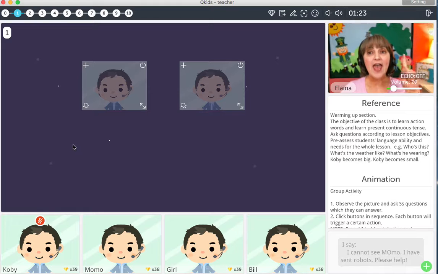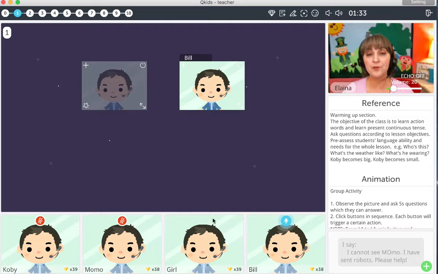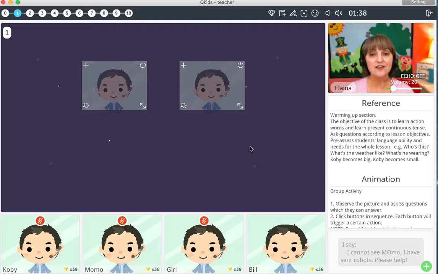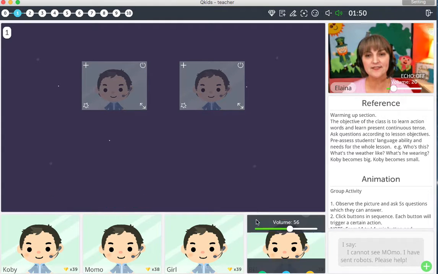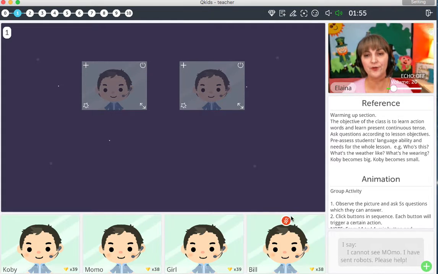So make sure that as you transition from slides, if you have had a student that has been brought up on stage and the other children may have been muted and they're the only one that has their mic on, okay, they're off stage, you want to make sure that everyone has their mics on. So I hit this all mics on button to make sure that they can hear me. You'll always be able to tell because you'll see this little red button right over their face and you'll know they're muted, okay? So here I am. I'm going to click number 1.